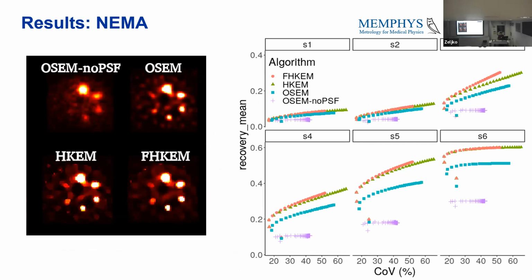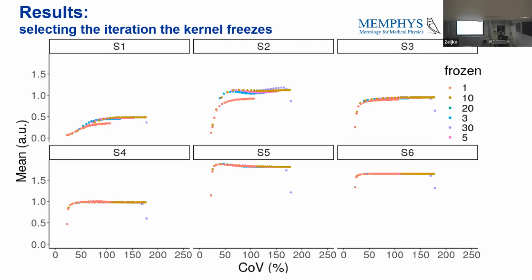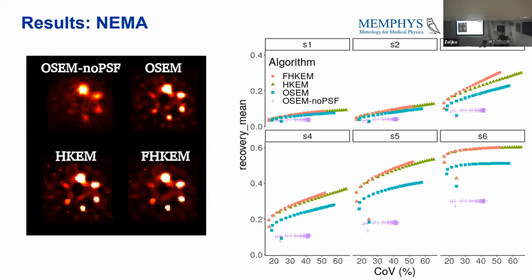First of all, the other parameters for the kernel were also optimized in a similar way, trying to get the setting where you get the highest mean and the smallest coefficient of variation. After all that, we compare the frozen and non-frozen HKM and OICM with and without PSF. I need to mention that clinically, the PSF is not actually used, and this particular PSF here was measured with Y90 specifically, because it is very different from what you would get when using technetium, for example.